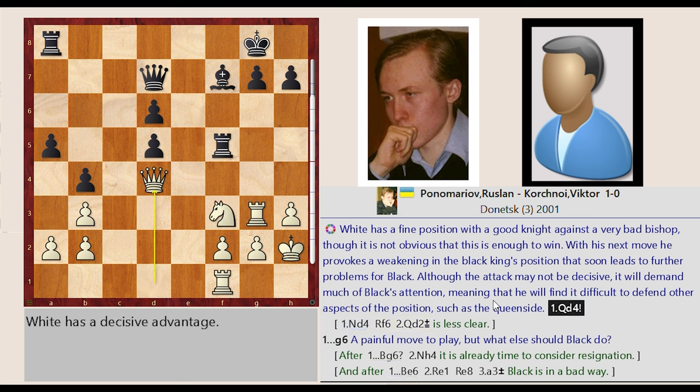White has a fine position with a good knight against a very bad bishop, though it is not obvious that this is enough to win. With his next move, he provokes a weakening in the black king's position that soon leads to further problems for black. Although the attack may not be decisive, it will demand much of black's attention, meaning that he will find it difficult to defend other aspects of the position, such as the queenside.